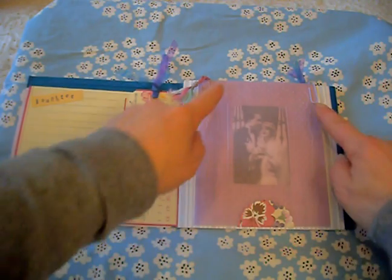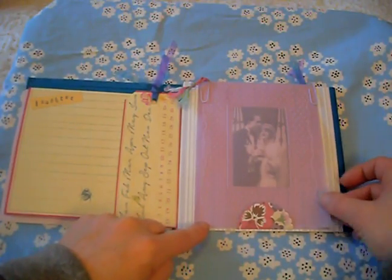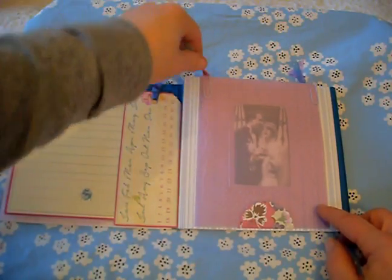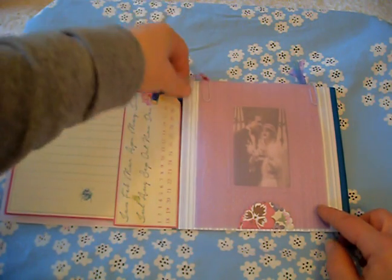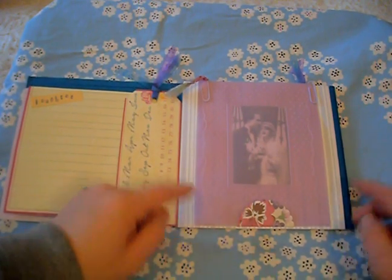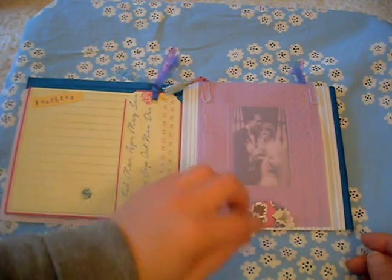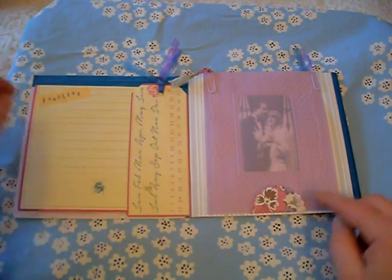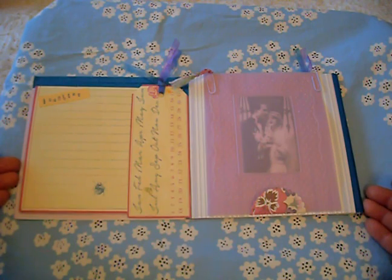Using my Cuttlebug, I have done a picture frame on some vellum. I have some silk here which I have just wound onto my paperclip — really lovely texture and colours. Now this picture frame can be removed, freeing up the section below. To prevent the picture frame from popping and sliding out, I have just used part of the scallop punch and doubled it up here, and that way that prevents it from falling out.